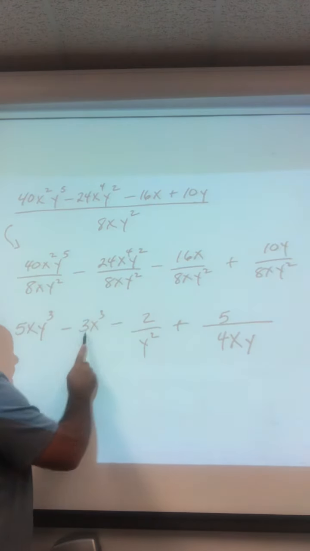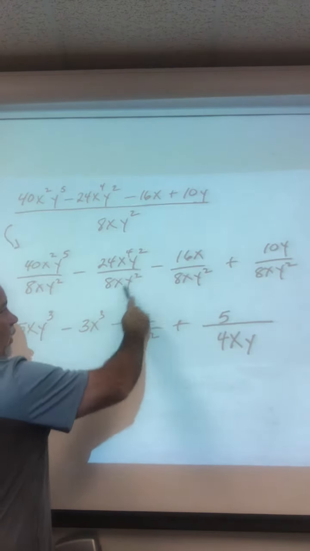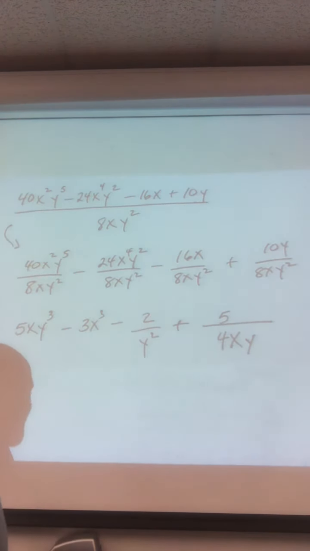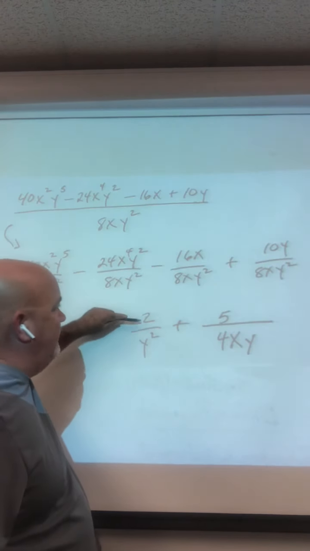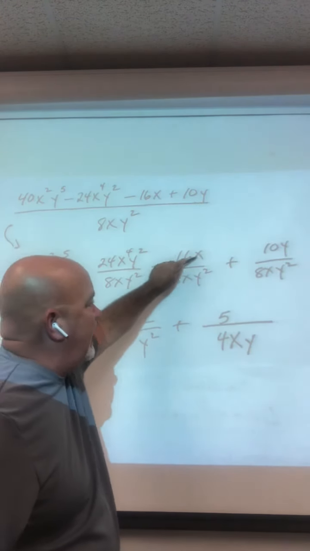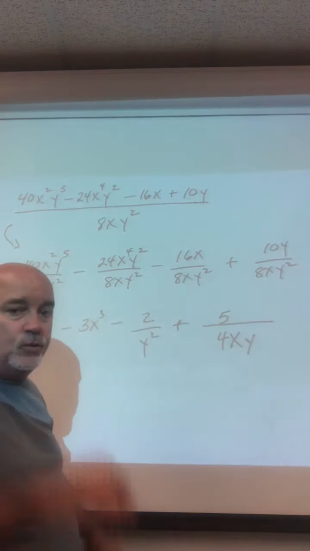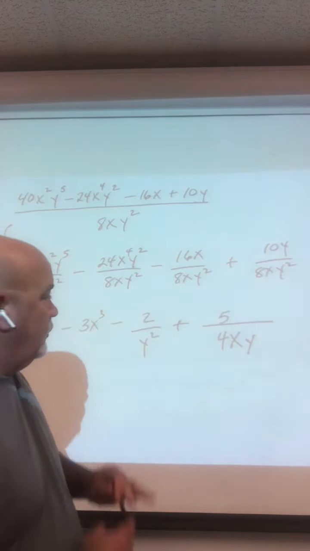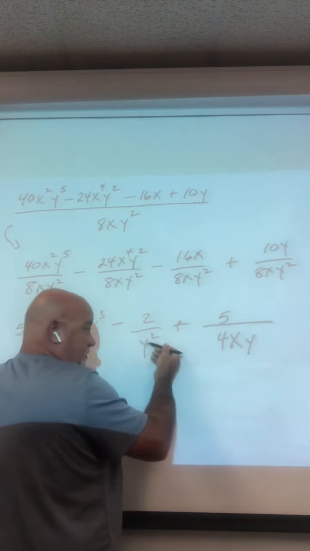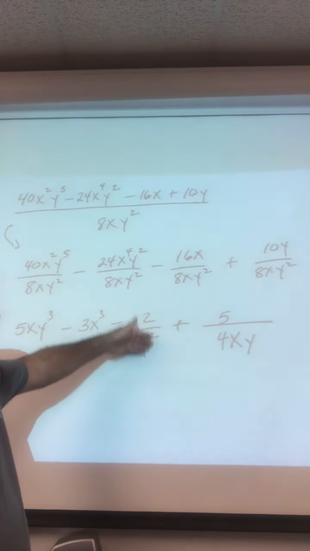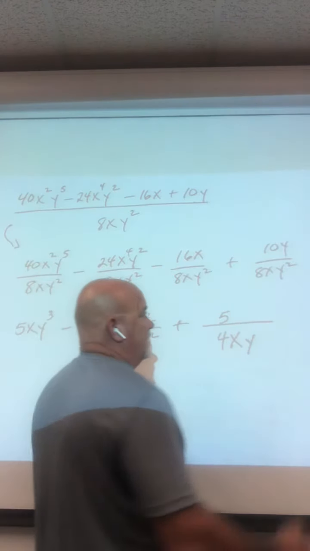Now, 8 into 24, 3. x^1 into x^4, x^3. y^2's cancel, leaves no y's at all. Minus 8 into 16, 2. x into x leaves no x's, but it still leaves the y^2 on the bottom. So you can't just snatch it up here because you don't like it down here. It's still down there, so you have to leave it. So see, that didn't divide out as evenly as these other 2 terms. Same with this last one.